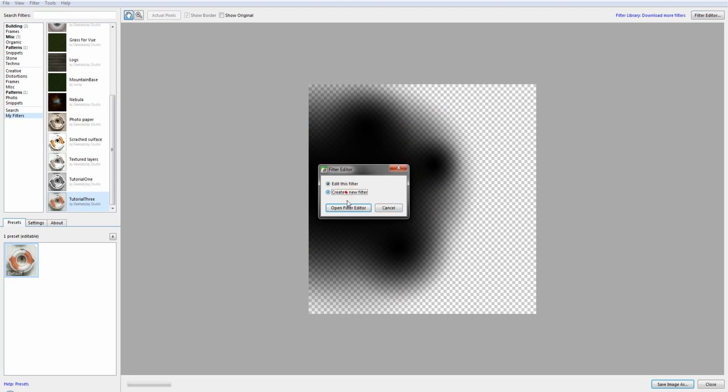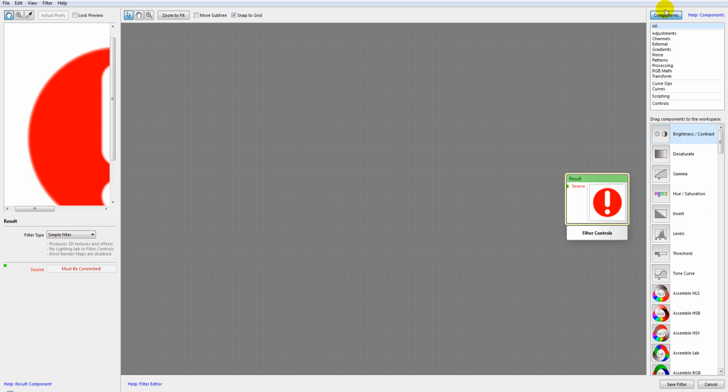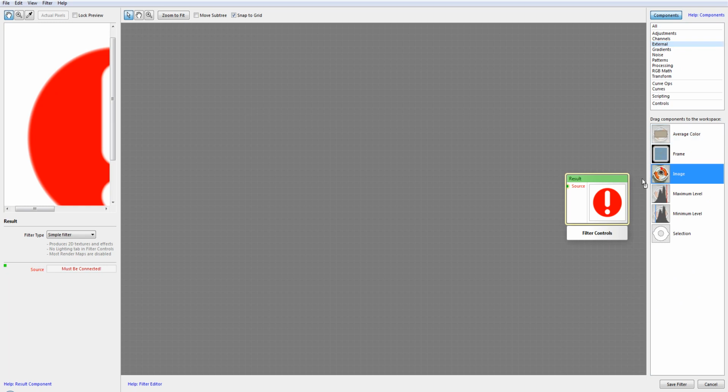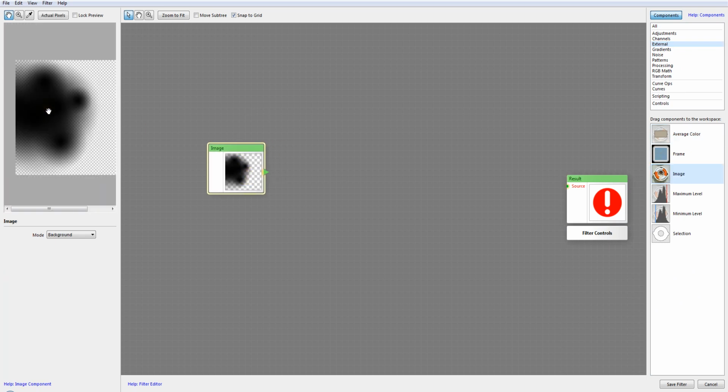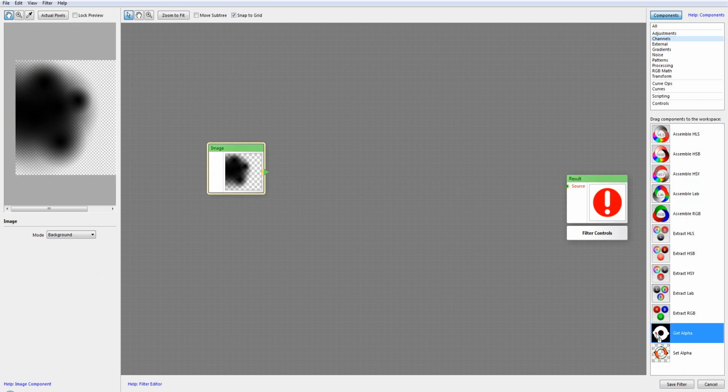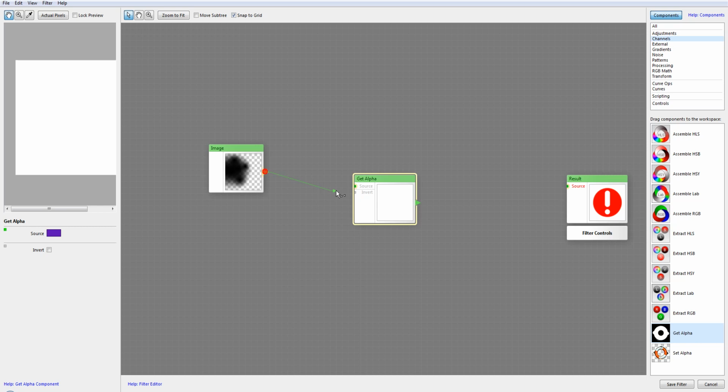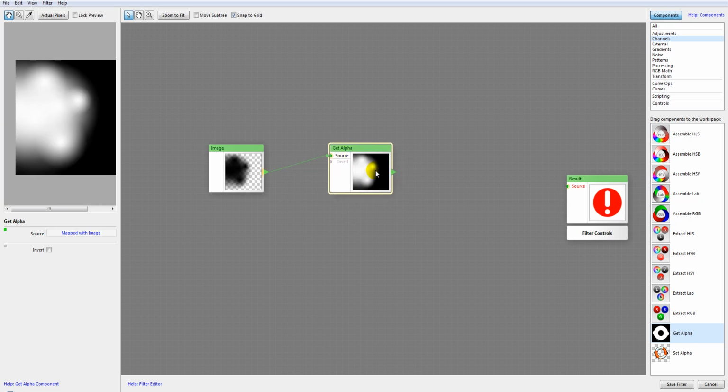Okay, let's go to our image. We'll go to the source, and you notice on the image we do have transparency going through. Now we go inside the channel and select GetAlpha. Right here you see the difference from before. When we connected it and no alpha channel was applied, we did not receive any result.